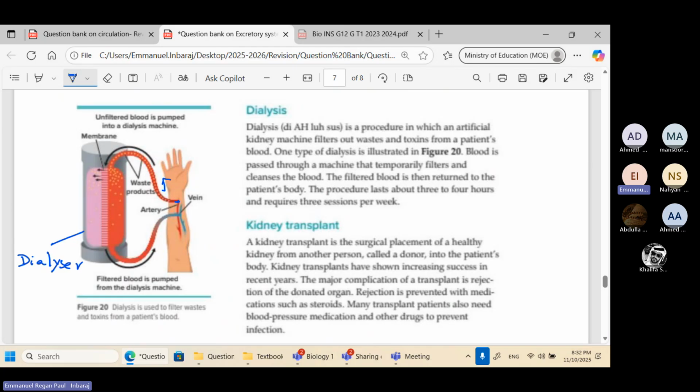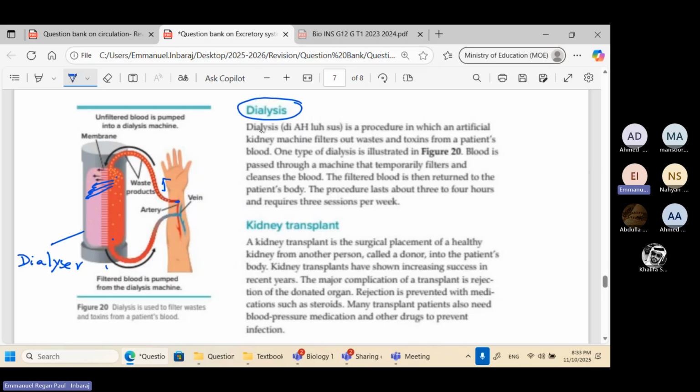In the dialyzer, there is a process going on which is called dialysis. So what is happening here? The blood from your body will enter through this machine. When it enters through the machine, the smaller particles like the waste materials, the salt, urea, excess water, all this will go out into the machine. And then the filtered, pure blood will again come back into the vein. So this is the technique they use.